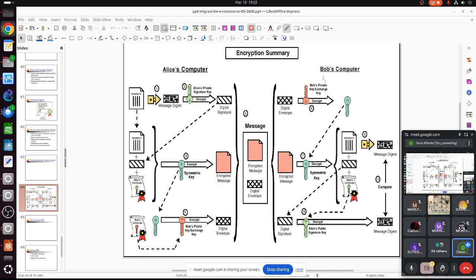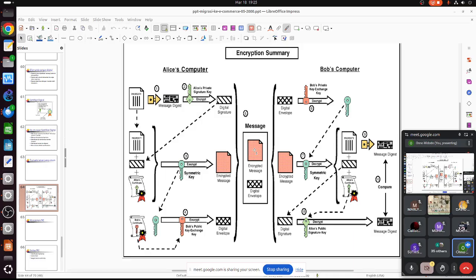The message is sent, and anyone can read the message. A hacker can read the message, and the message arrives at the other end, and the other end can read. That's it. No complex transaction like this.